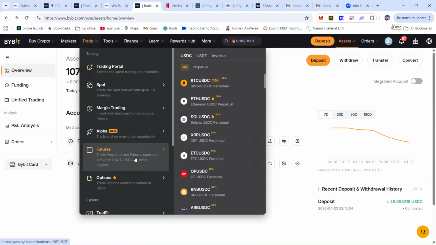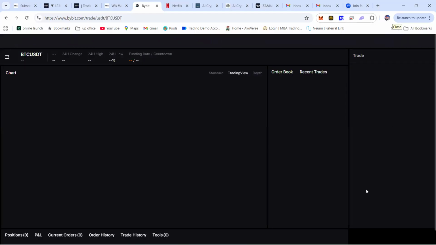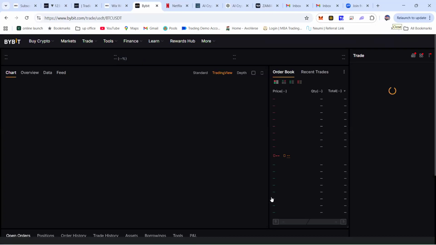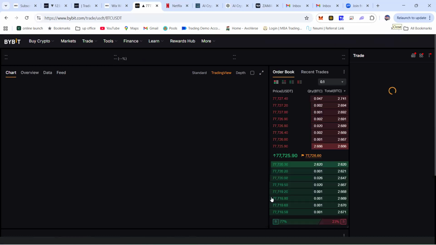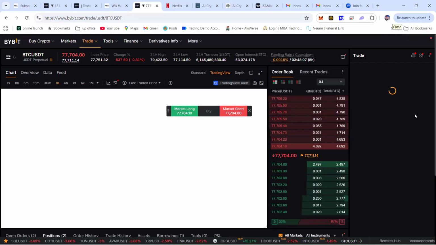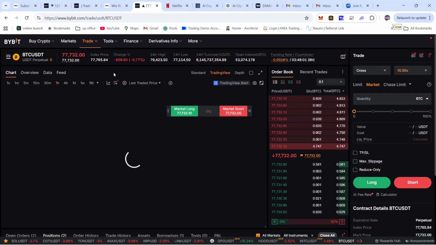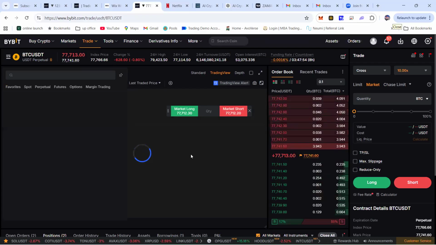So I'm just going to click on futures, and that will open up on the futures dashboard here. I'm currently on the Bitcoin USDT. That's going to bring up the Bitcoin chart.